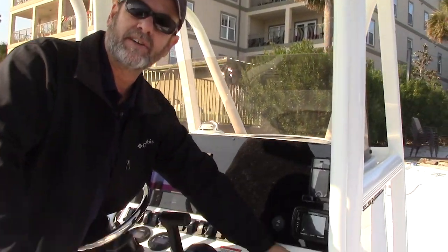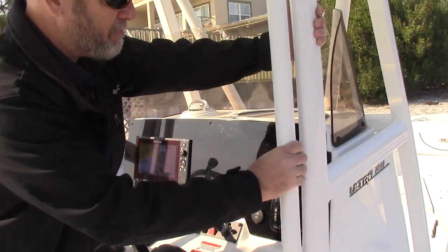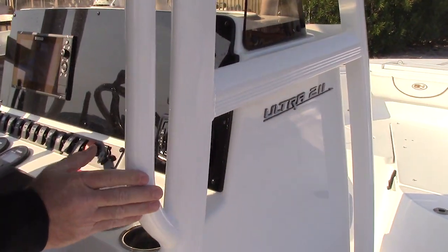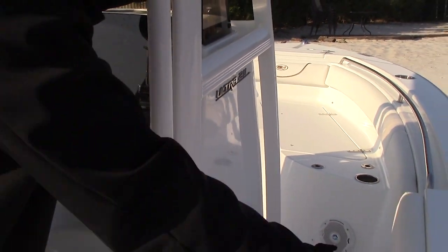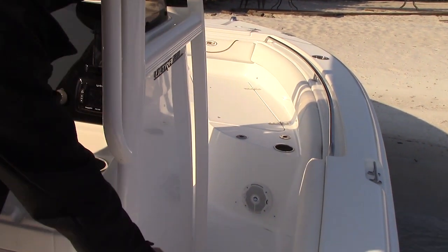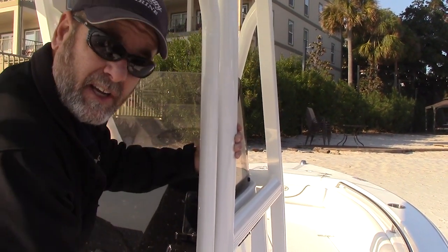Also two stainless steel cup holders for the helm and the first mate. You notice here we've got the optional powder coated T-top. These use D-tubing. Sea Hunt uses D-tubing, and the reason that's important is a lot of people use a big round tube. These are ergonomically friendly. You don't always have room between the gunwale and the T-top. They hang out on a lot of other boats, and you kick them with your toes and hit them with your knees as you walk by. This D-tubing is a much tighter fit to the console.